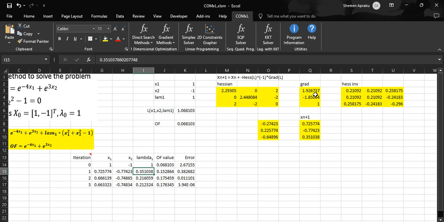Are we there? So how do I check for the error convergence? So as we can see, the grad of the Lagrange function is in terms of x1, x2, and lambda 1. But to check for the convergence tolerance of the objective function, we need to only extract the function variables. So in this case, the grad with respect to x1 and x2. So that will be our del L. So we extract them. So I'll just reference them.